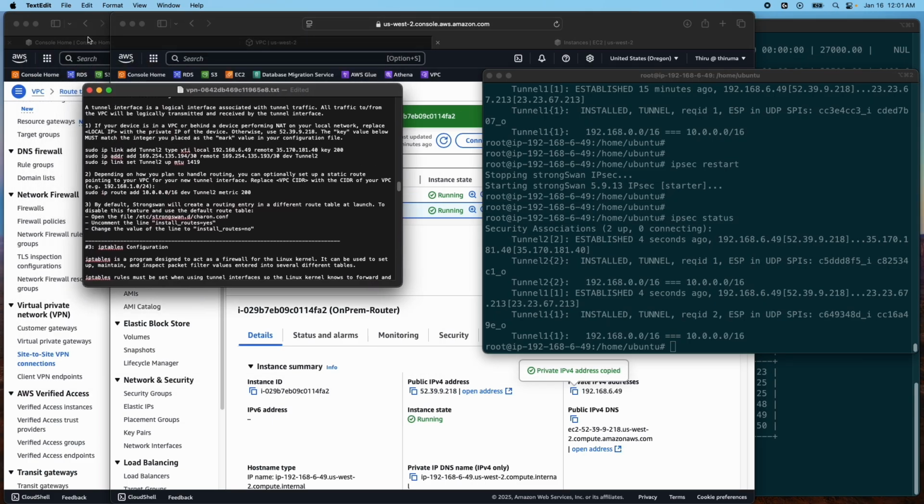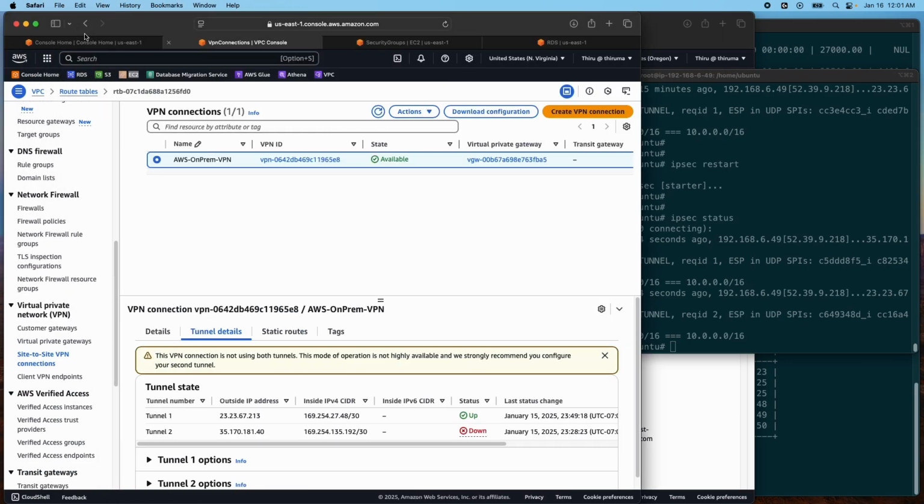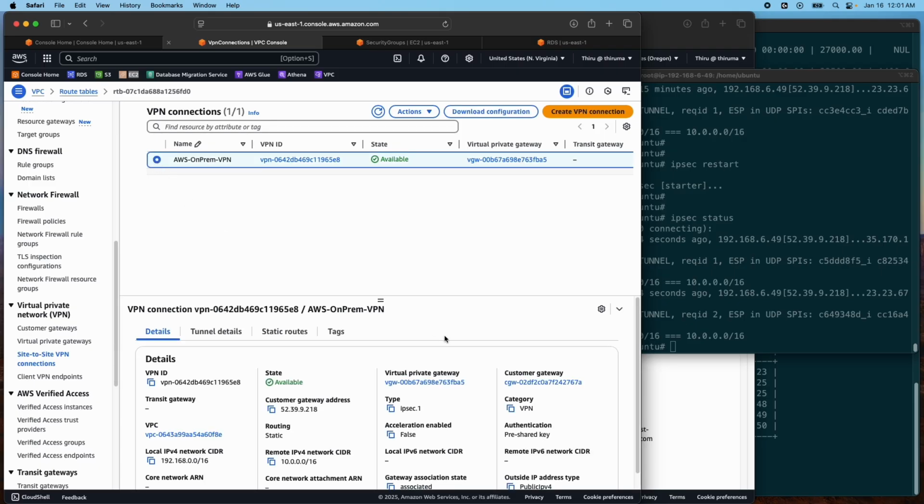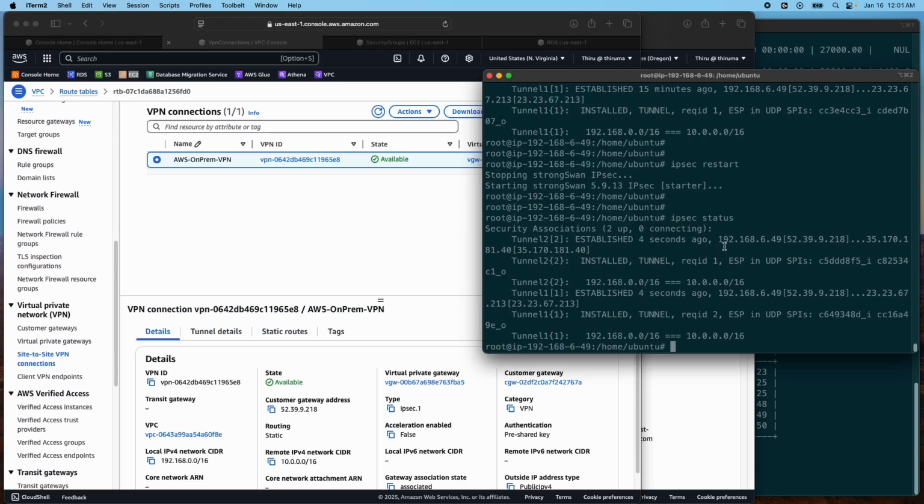We don't need this configuration file. And if you go back to that AWS on-prem VPN connection, the tunnel 2 should come up soon. It takes some time to refresh, but it's already up and running. I've shown you here. Both the tunnels are up and running here.